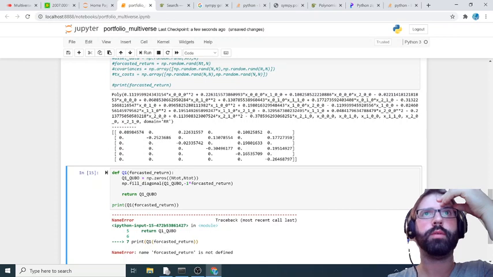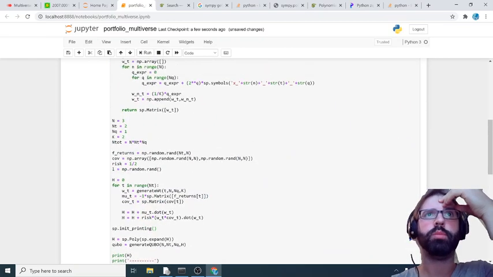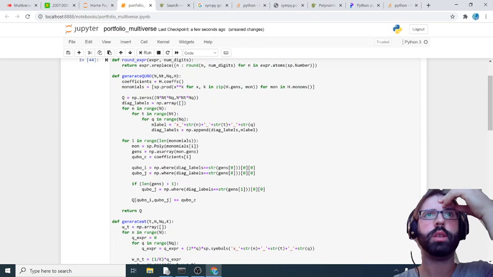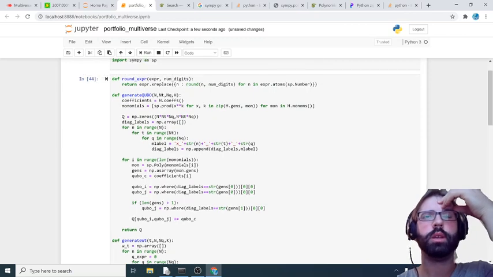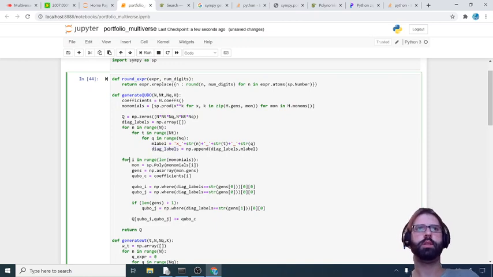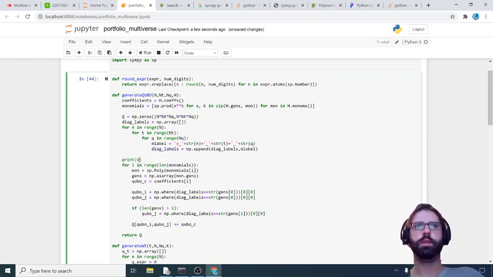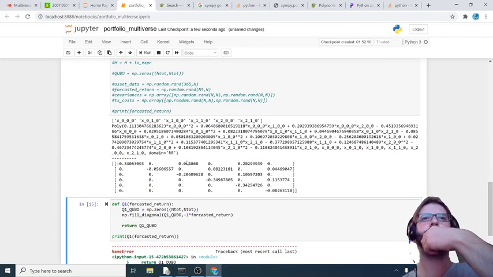Now, how do I know now? I want to print also the... Can I print these diagonal labels in here for a second? Just to double check. So those are the labels.